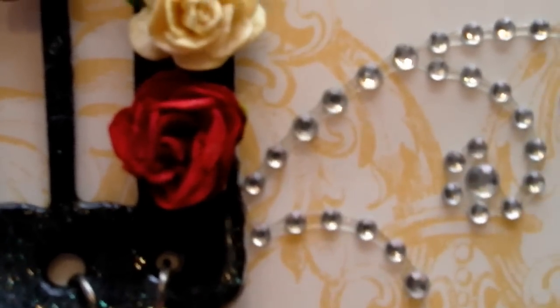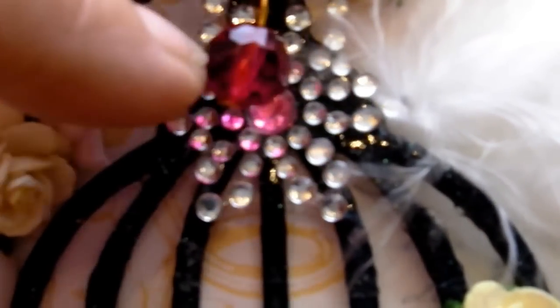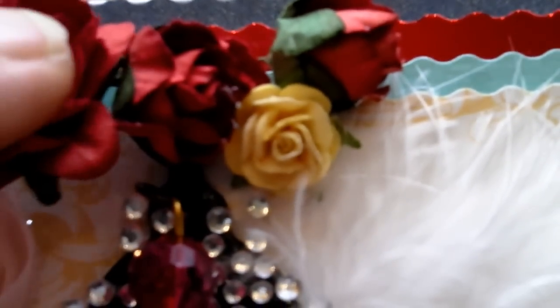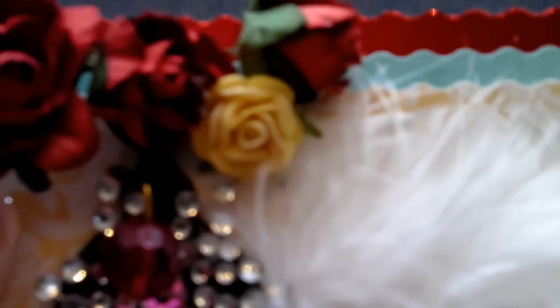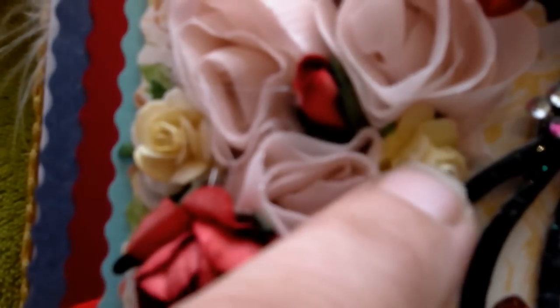Put a bit of bling coming out from the bird cage, and I've got a bit of bling up here, and I've also added this little crystal bauble on the top, but I've put this bling here. And then using again Pretty Crafty Crafts flowers, I've got the roses going across here and coming down here, and put some little white wild orchid craft roses in and just sort of tuck them in here.